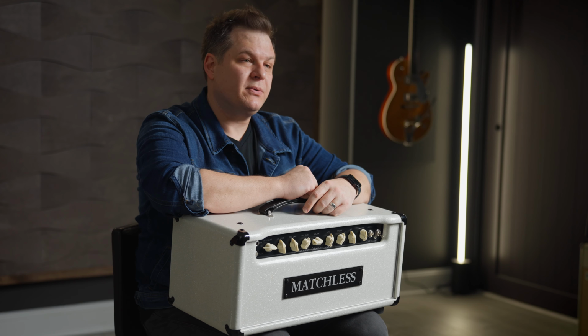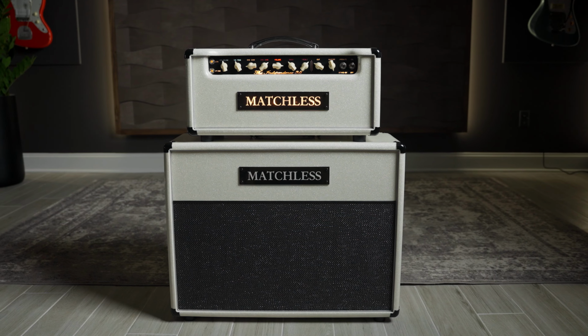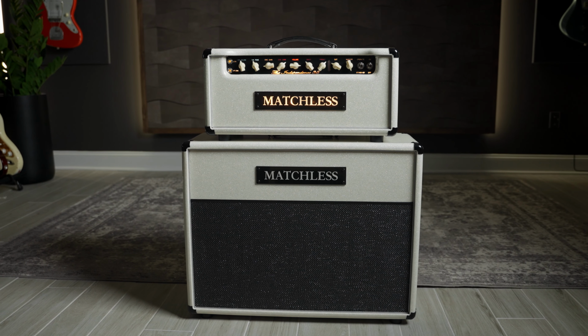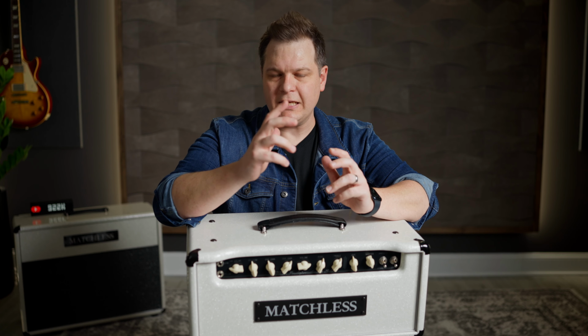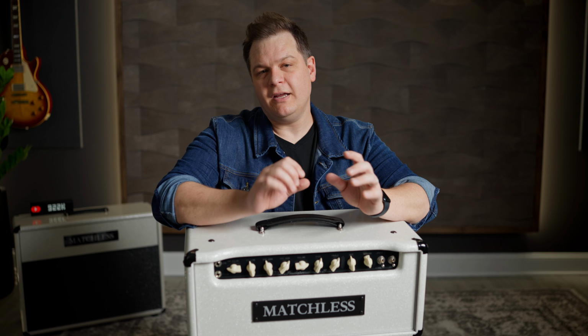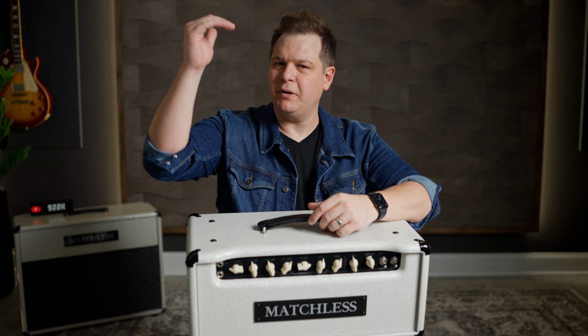Then you've got channels 2 and 3. Now, these 2 channels sort of share the same EQ tone stack, but they have independent gain controls. So the way this thing is set up is you use channel 1 for your clean tone, then you use channel 2 for a crunch tone, and you can kick it to channel 3 for a big lead tone. Channels 2 and 3 will sound pretty similar if you gain them similarly, if that makes sense. It's kind of like you've just got 2 gain options to go from big to bigger.